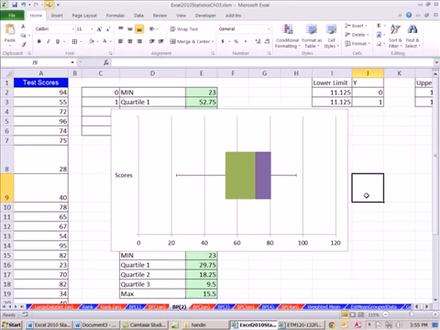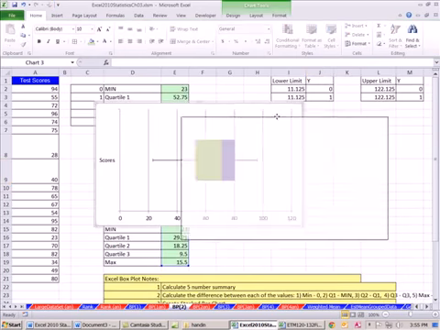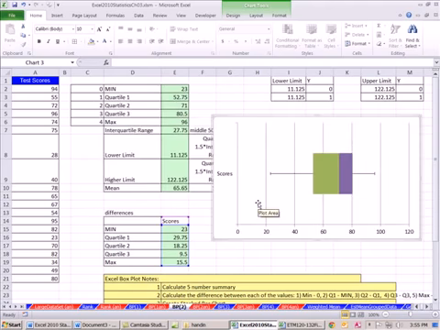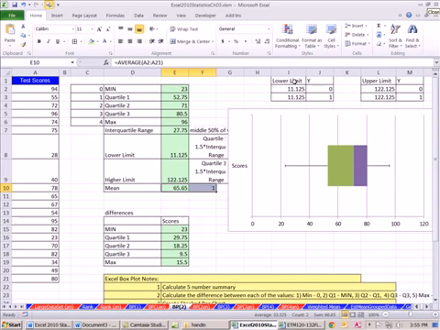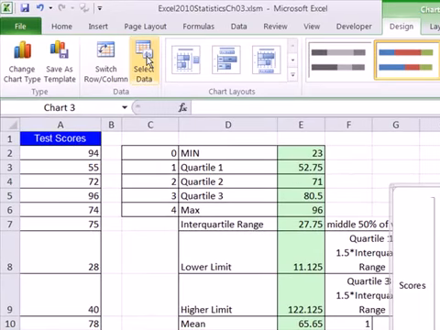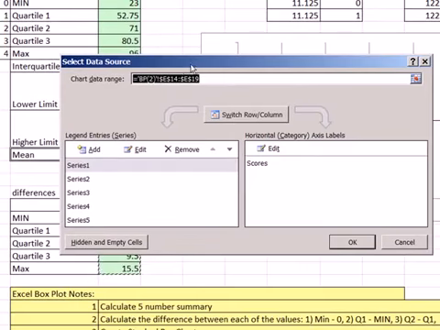Now, I'm going to scroll down a little bit. To get the outlier lines, let's do the mean first. The mean is a little bit easier. We're still going to have to mash. This is a stacked bar, and we need an XY because we have 2 values here. And by the way, for all of these extra lines, we're just going to stick with, on the vertical axis, the y-axis, from 0 to 1. All right, so watch this. I'm going to go here, click Design, and we're going to add some data by going to Select Data, Add.